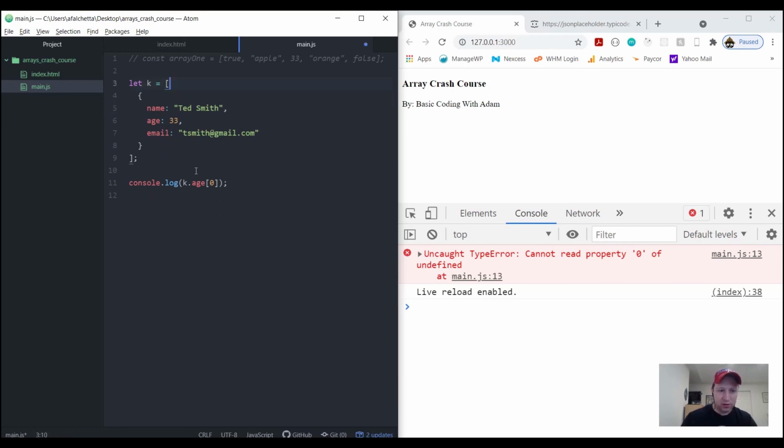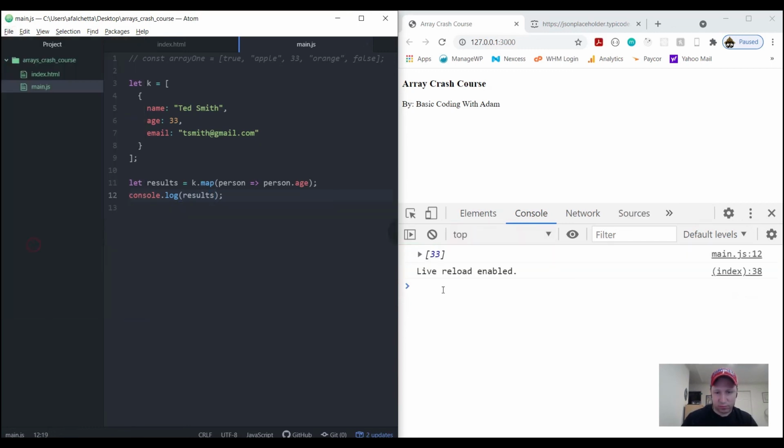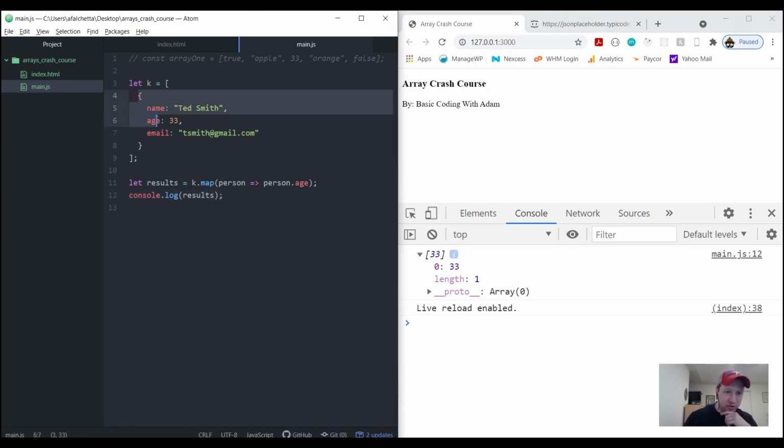Anyway, what we've got to do is let results equal k.map, person callback, person.age. I think this is it. And then we're going to come down here and just log the results. 33. Okay. So if it was just an object, meaning just these curly braces, then we could simply log person.age.